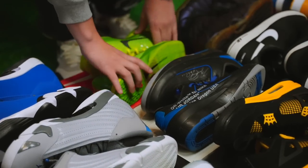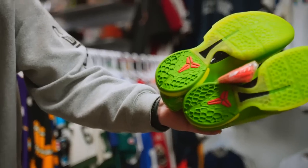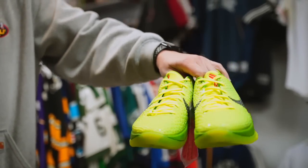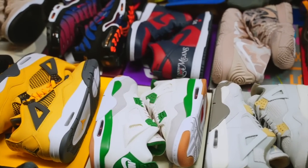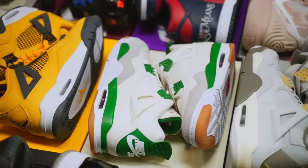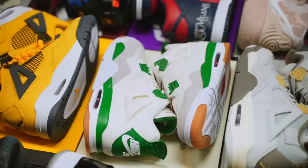Speaking of passes as brand new, we got these brand new, or we thought they were brand new Kobes. There might be a little wear on the back, so we sold them for lower than brand new pricing. Shouts to Danielle, she grabbed these and a pair of the brand new SB4s. SB4s of course seem to be like shoe of the year, and every time you take those out of the box they have this different type of smell, I guess because it's a skate shoe. I haven't worn my pair yet. I'm really excited to wear them because they definitely look a lot more comfortable.